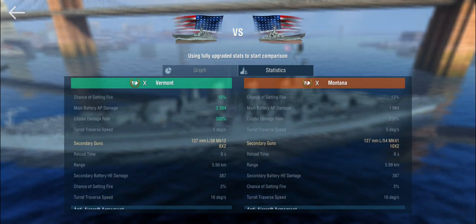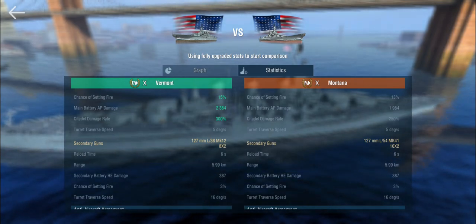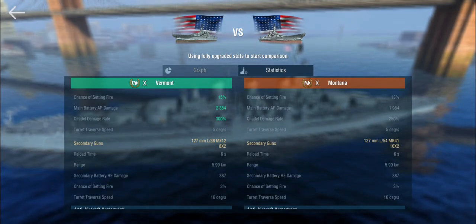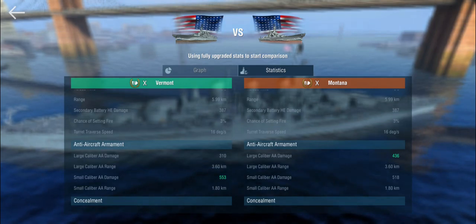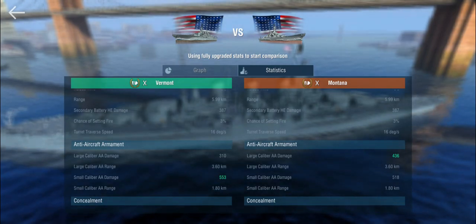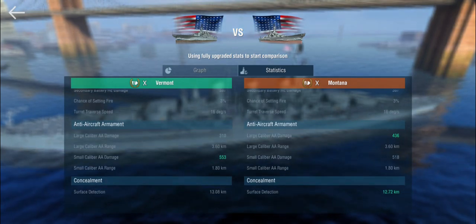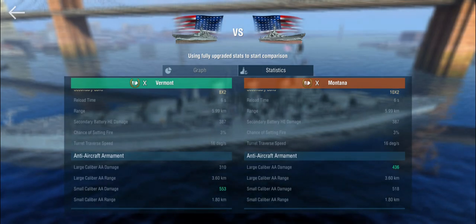The secondaries are fewer in number than the Montanas, and they're older. But other than that, they're just your normal American secondaries. And yeah, the AA, the large caliber AA, isn't quite as good as Montana, but with the defensive AA up, you're definitely more powerful than Montana on AA duty. And we don't need to talk about concealment on top tier battleships.